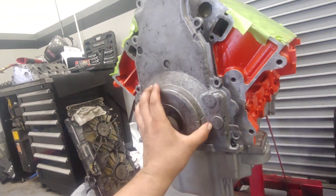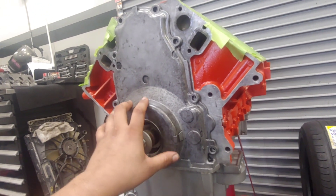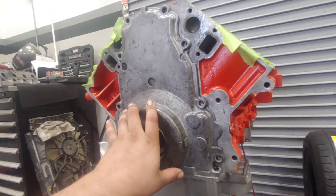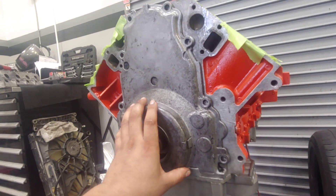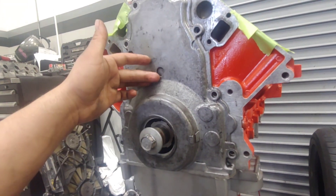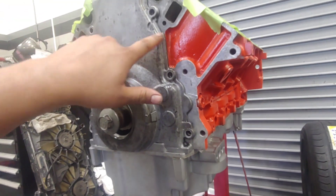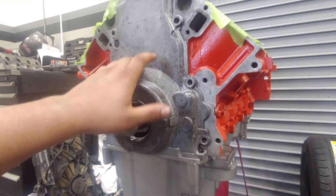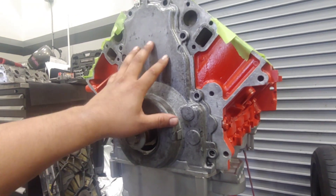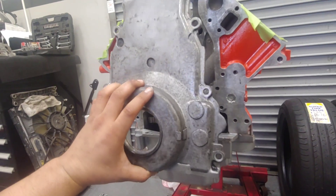That's about as good as I can get it with the Bar-Sol parts cleaner. I know it can be cleaner than that — it's just got years of crud and oil and sludge caked onto it. I want to see how clean I can get it. I want it to have a clean, raw aluminum finish like the oil pan. Only the block is going to be painted; I don't want to paint the timing cover or anything else. I'm going to hit it with the wire brush and see how it turns out.